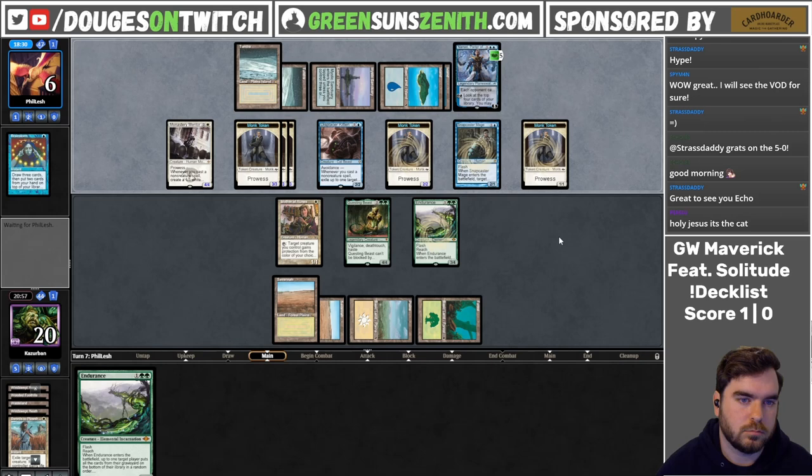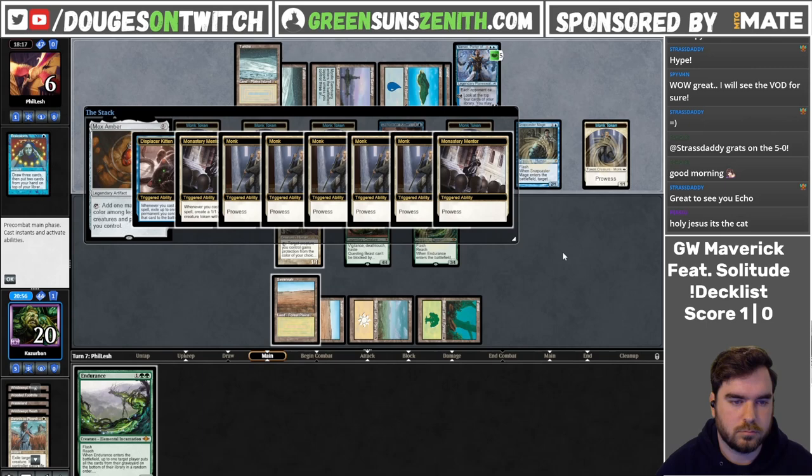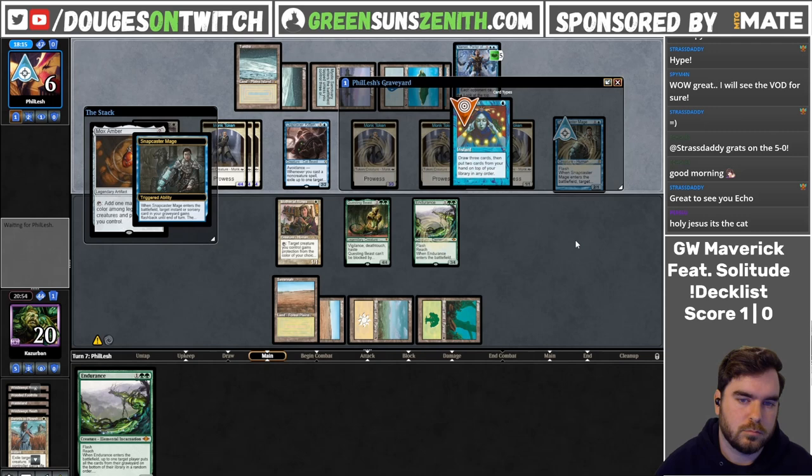Mox Amber. Yep. Yeah, cat's really powerful here.